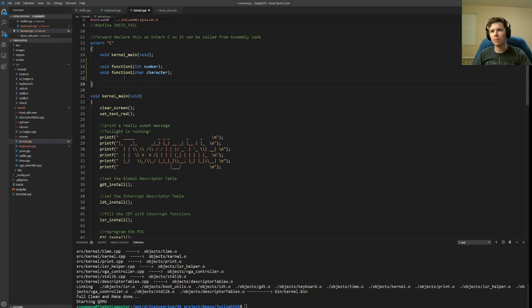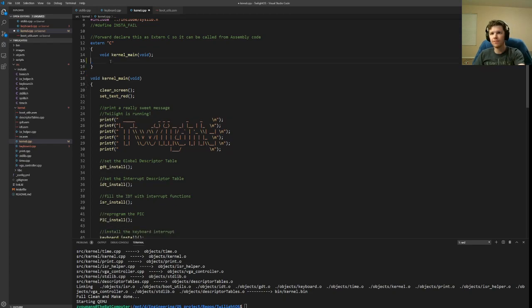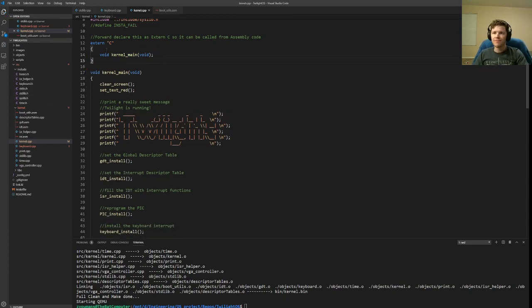I guess maybe because I didn't implement it. But if I tried to call one, I didn't try to call any of them, so it might have still allowed it to build. But if I tried to call them, it would be confused because it wouldn't know which one to use. Because they're inside this extern C scope, it left their names to be exactly function1. So again, it's limiting.